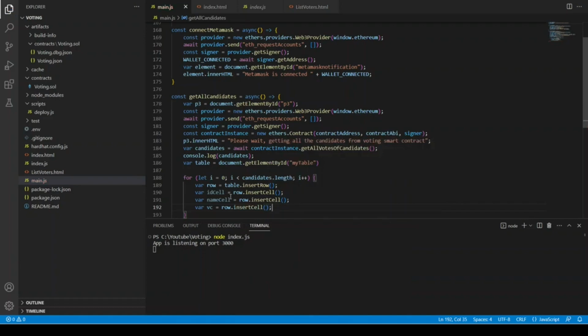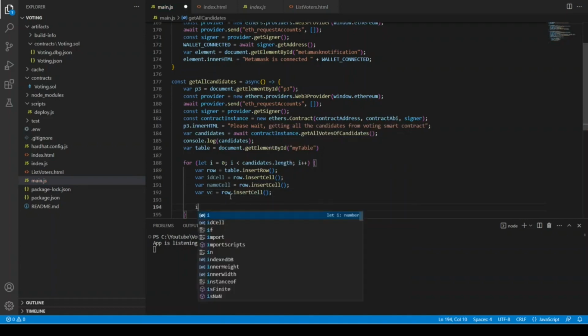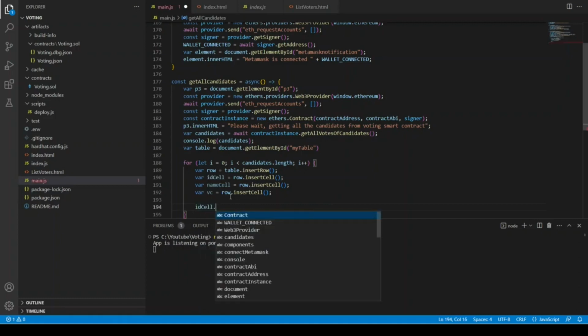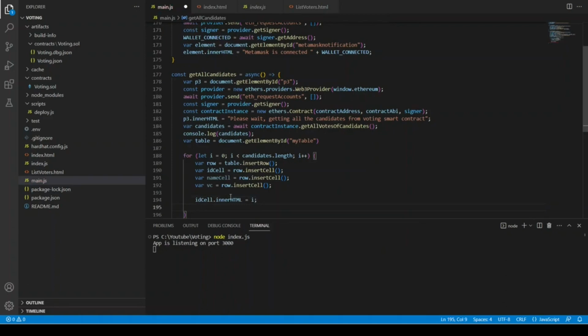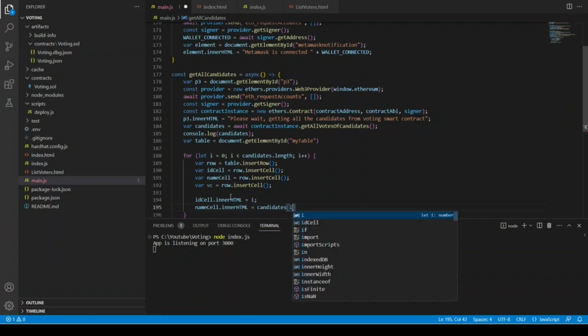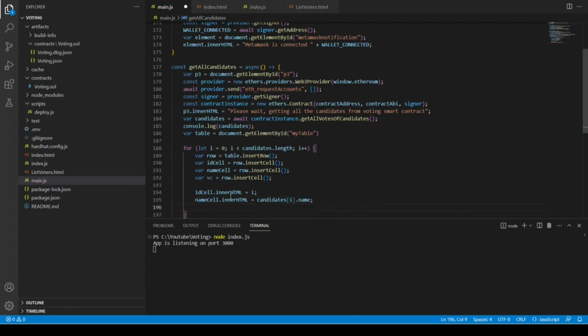Okay, so everything is done, and what we can do is idCell.innerHTML is equal to i, this is the index. nameCell.innerHTML is equal to candidates[i].name, the name of the candidate, and VC.innerHTML, the vote count, will be candidates[i].voteCount.